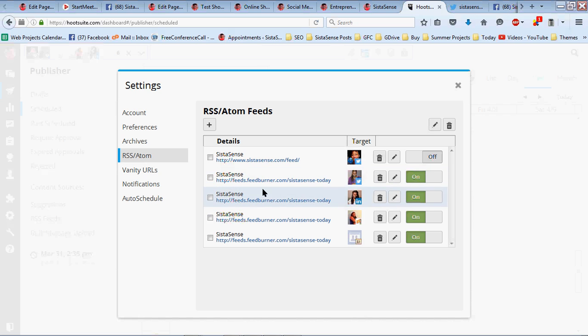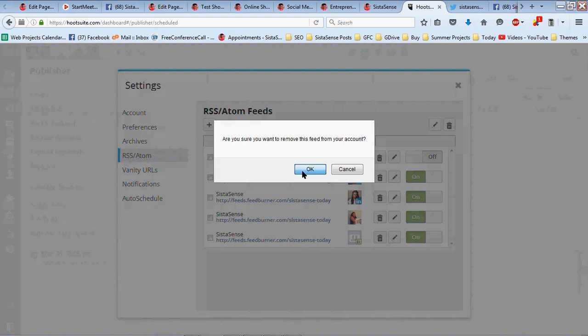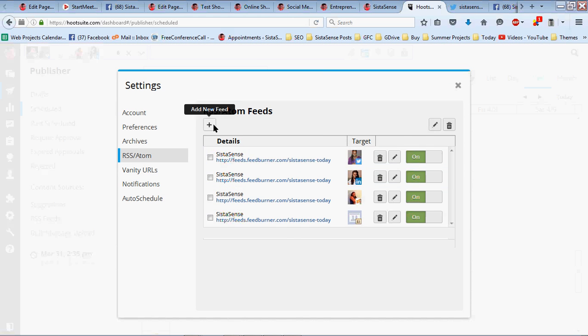But that's it. Again, you can't just add one feed and have it go to multiple places. If you want your feed to go to Twitter, Instagram, LinkedIn, you have to keep adding. One for Twitter, one for LinkedIn, one for your Facebook group, one for your fan page, one for your other account, right? Each account has to be added separately, okay? So it could just be one feed that you're using, which is the case with me here, but I've got to add a new feed for each profile, okay?